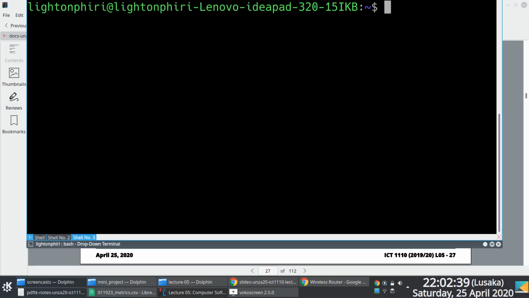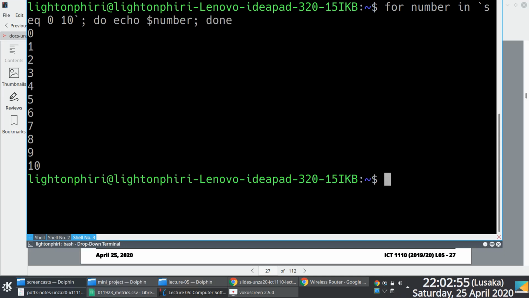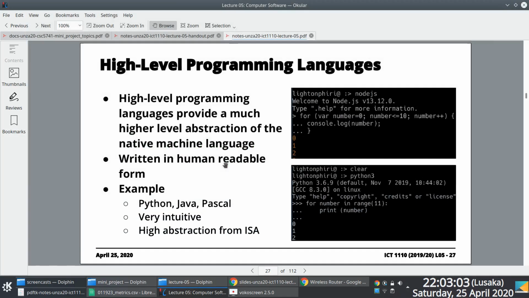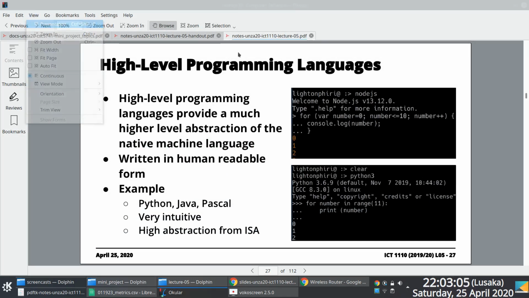Getting excited here. I can also do this using a shell script: for number in sequence 0 to 10, do echo number, right? Done. So I'm just showcasing examples using different high-level languages. I used JavaScript, Python, and Bash, right? All right.